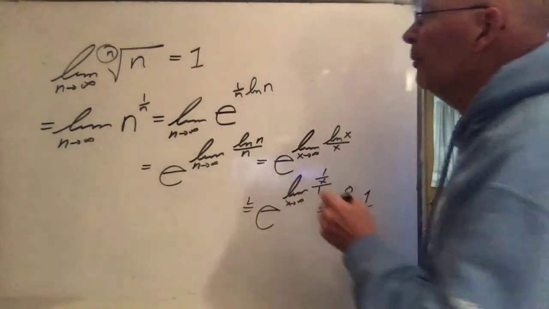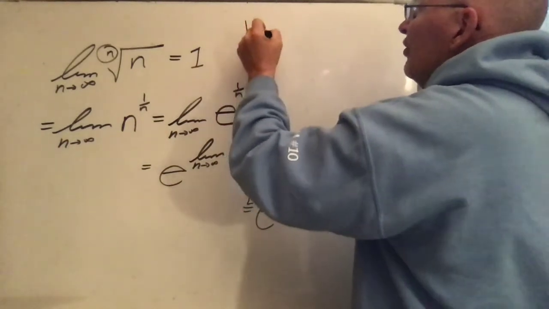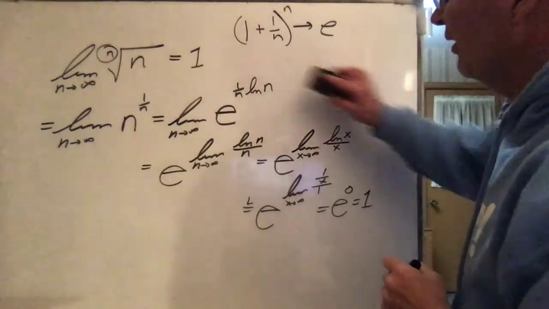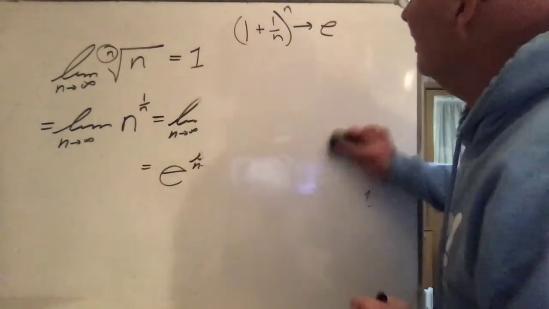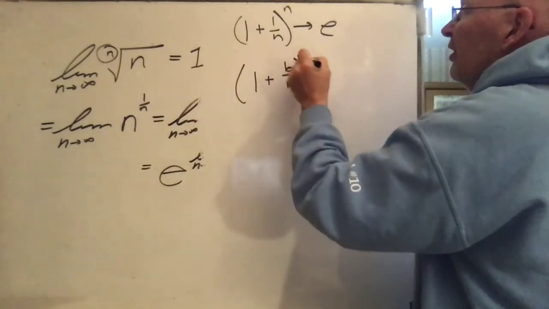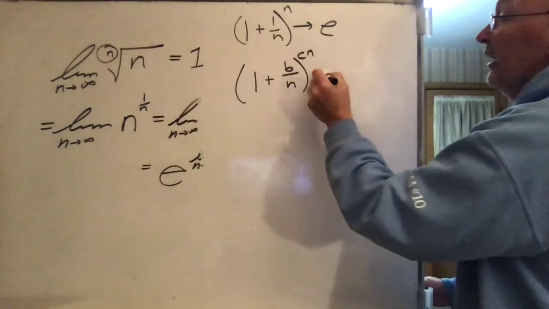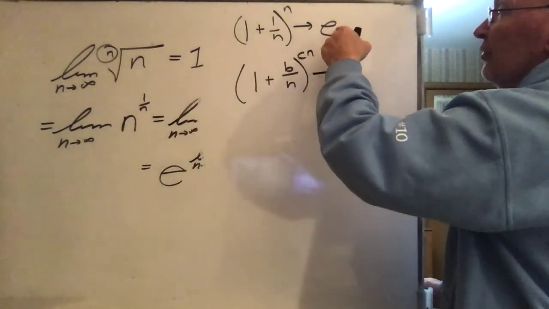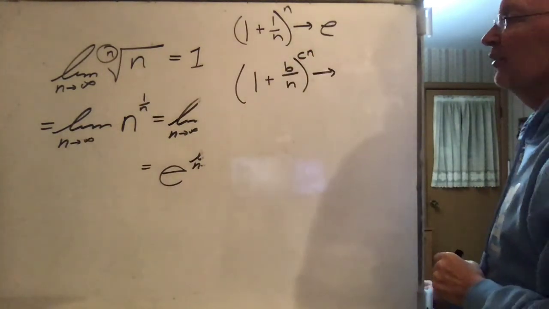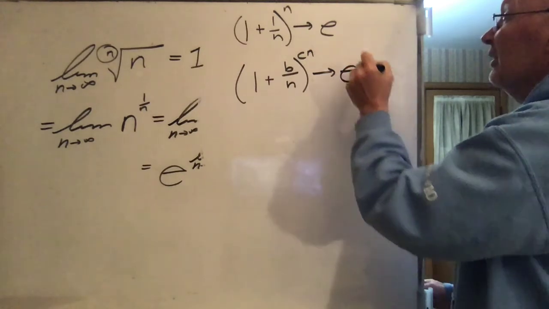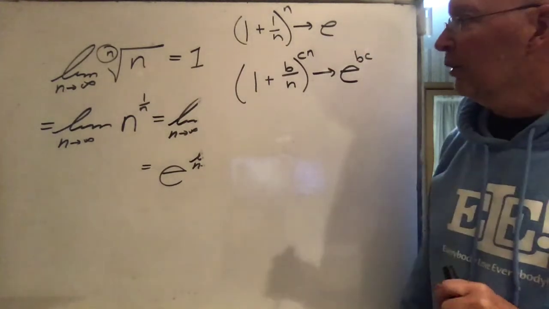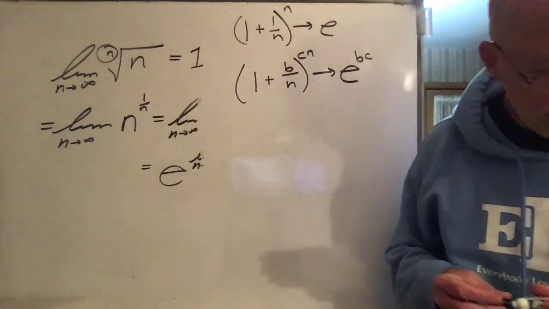Okay, I think that's it. I'll just give you one other problem to do on your own if you want. I of course just did this one. This one went to e. Why don't you generalize it a little bit? Make it something like this: 1 plus b over n, all to the c times n. And see what that converges to. It better converge to something which resorts to e when b and c are both 1. And in fact, I'll tell you what the answer is. I think it goes to e to the bc. So if b and c are both 1, then it's e to the 1. You can check that one out on your own. Similar to the other one I did, just a little more algebra, but not bad.